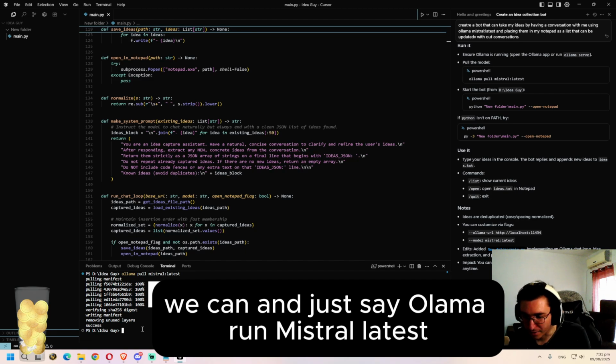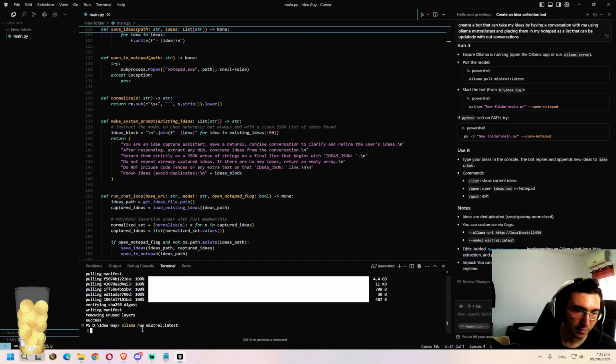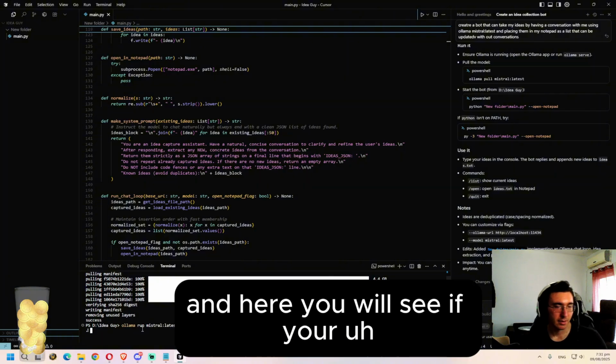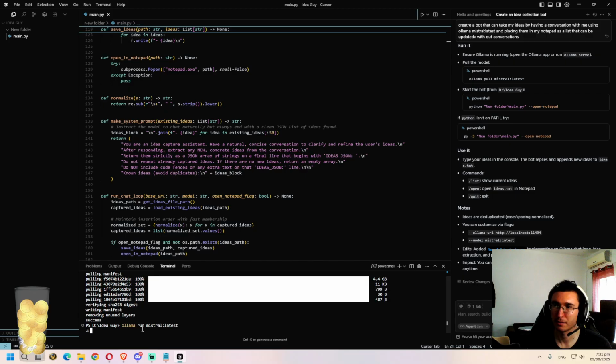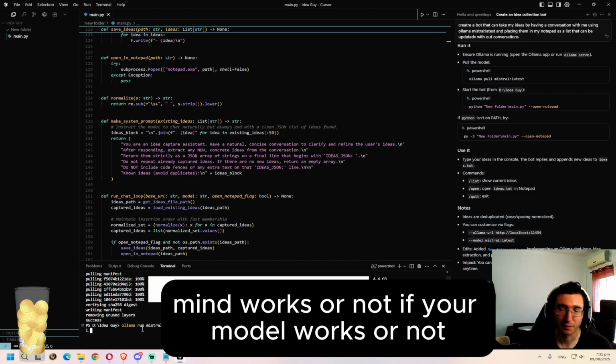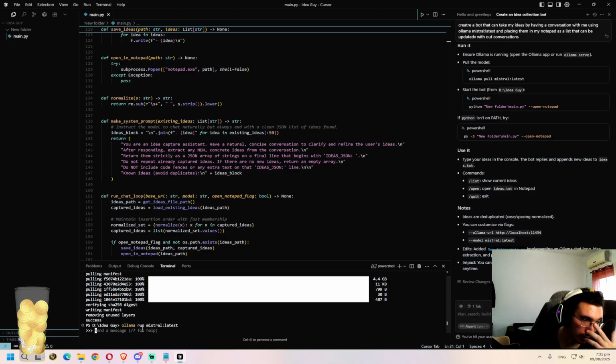Let me say ollama run mistral:latest, and here you will see whether your model works or not.